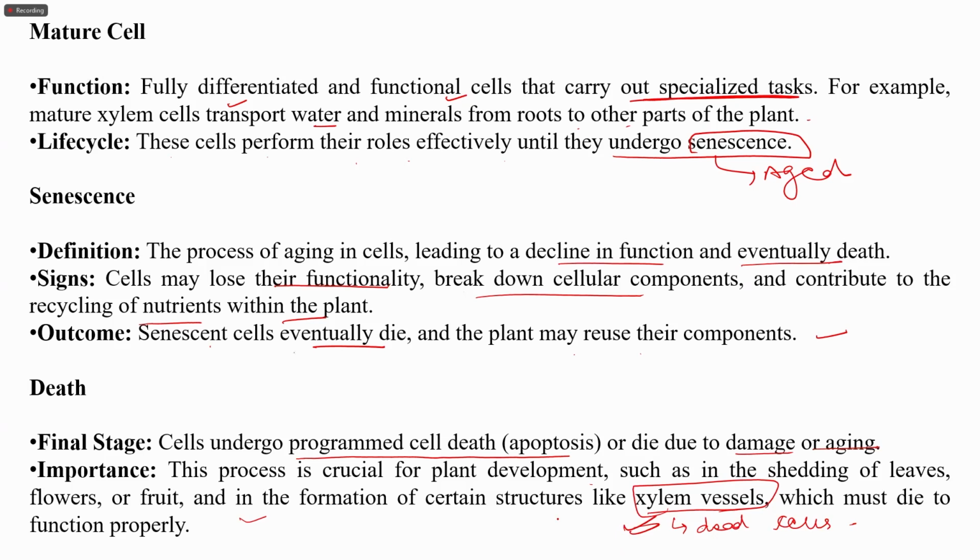So these are the different stages where the meristematic cell will undergo cell division and will result in the formation of cells that may further undergo dedifferentiation, or they may again enter into the cell cycle by maintaining their meristematic nature. And these differentiated cells acquire a particular function, they become mature, resulting in the formation of a mature cell, which will eventually undergo senescence, that is the aging, and the aged cell will ultimately die.